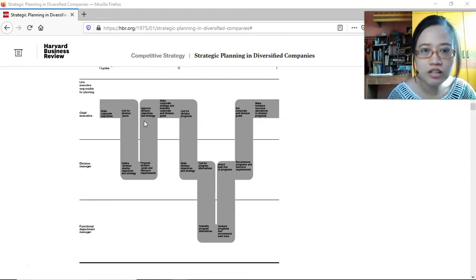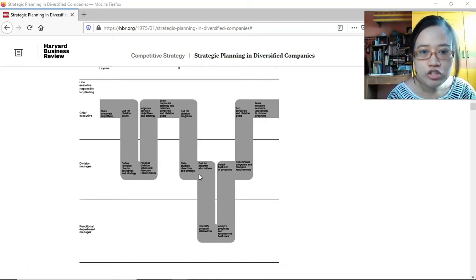Ito yung si top management, i-review. Either approve, reject, or ask for revision until magkaroon na ng, for approval talaga. Approve division, objectives, and strategy. Pag na-approve na yon, edi state corporate strategy and tentative corporate and division goals. Kasi, kumbaga, dapat kasi align yan. So, check din kung naka-align ba yung division goals and objectives dun sa corporate goals and objectives. After that, edi call for division programs. Ano ba yung mga balak nyong gawin for the coming year? Okay? Or in the next few years.